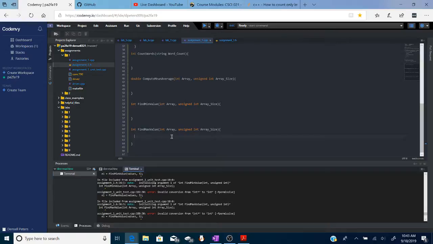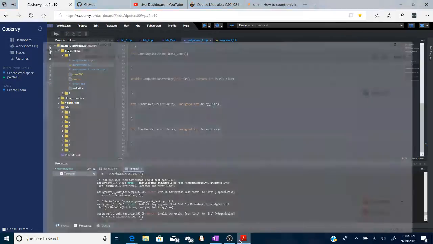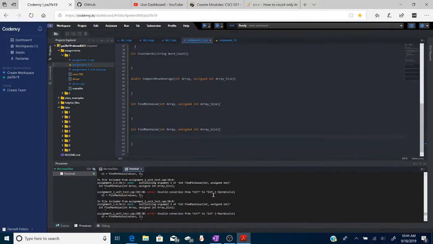Errors, it'll give you what? Am I supposed to write something for it to compile? Because they're blank. I don't think so. You'll get warnings saying these aren't getting used, but errors saying that they're trying to compare pointers and integers. If you're compiling it with unit test, that might be why. Are any of these by reference? No. Usually when it says pointers, it's really talking about your array. It says invalid conversion from int pointer to int. So you're probably comparing your array to something as opposed to your array at an index.